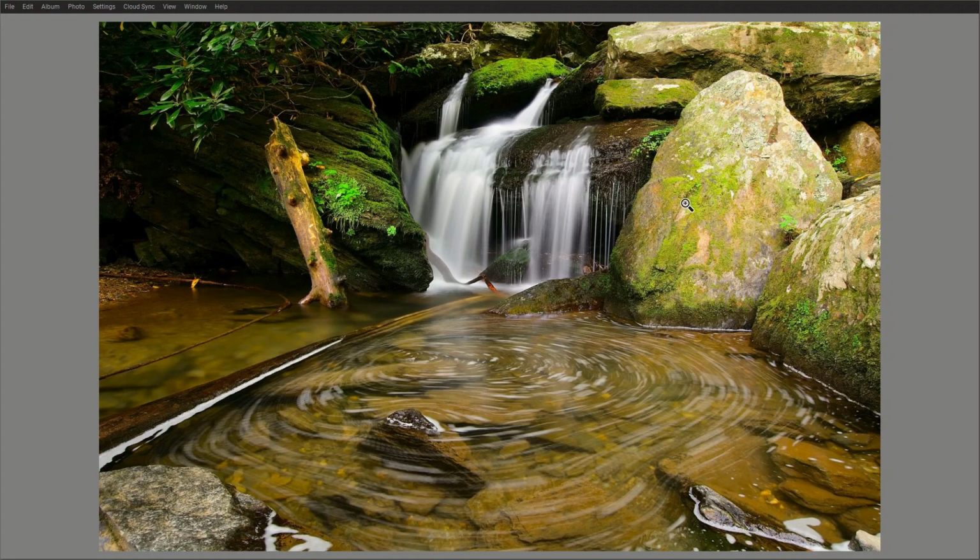It wouldn't be anything special. But what really caught my eye were the bubbles that were flowing in front of the waterfall. So that influenced the shutter speed, because what I wanted to do was to make this circular motion in front of the waterfall. I was able to do that by lengthening the shutter speed.